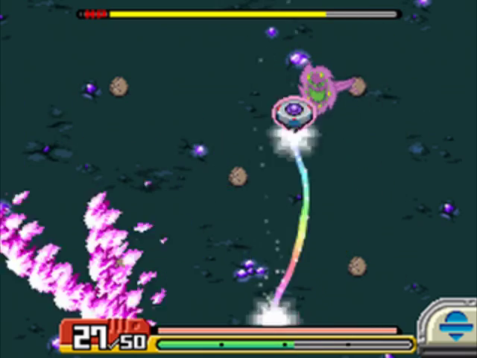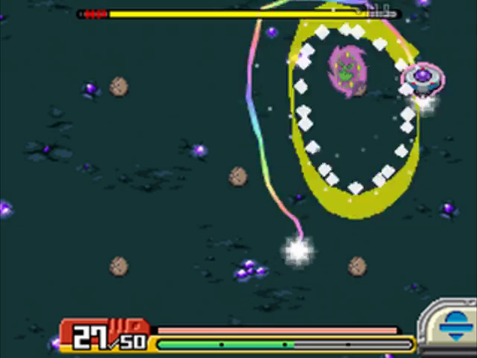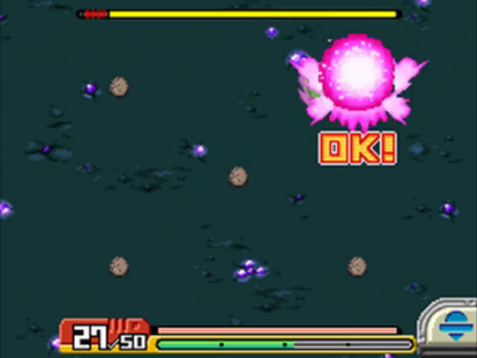I should be able to avoid this, and I actually can, so I can keep my line going and deal a ton of extra damage. And actually he's about to do it again, so I should be able to get away with the same thing. Barely dodged that one, and there we go. Spiritomb captured. Really unique boss.